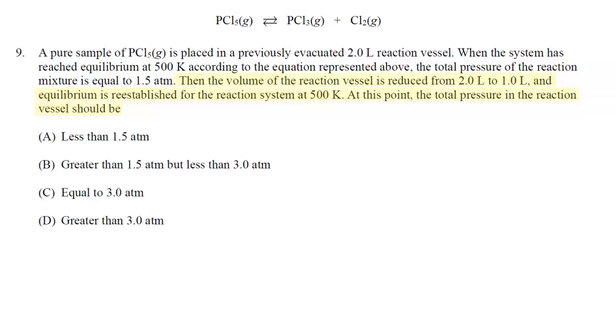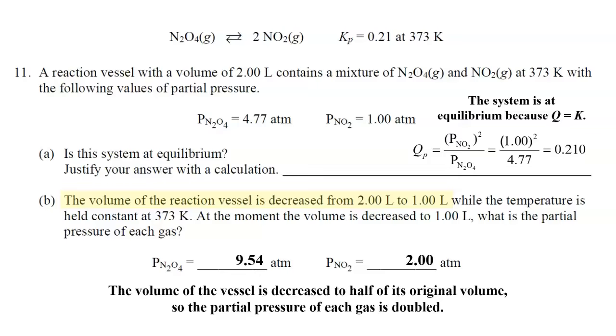So what I'm going to do to help us understand what's going on in question 9 is to remind you of a similar question from my video that covers Le Chatelier's principle. So here on this slide was the question that I had presented in that earlier video. We can see that there is a chemical equation involving N2O4 and NO2. And there's 1 mole of gas on the left, and there's 2 moles of gas on the right in this chemical equation. But as you can see highlighted on this slide, the volume of the reaction vessel is decreased from 2 liters to 1 liter.